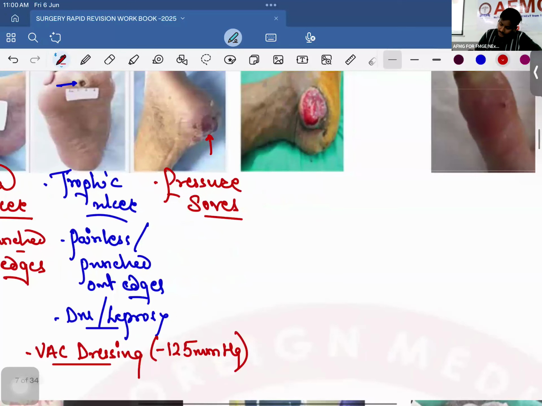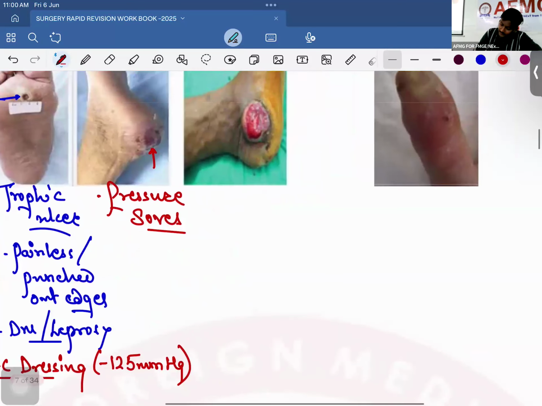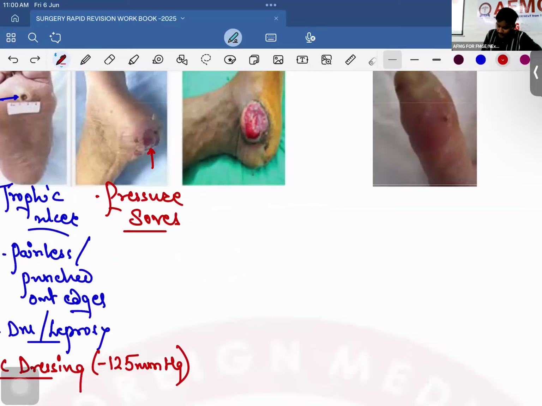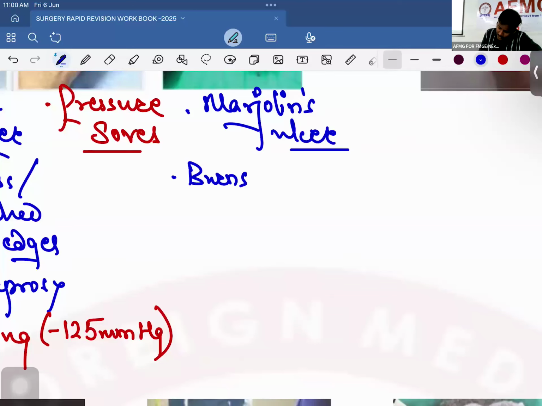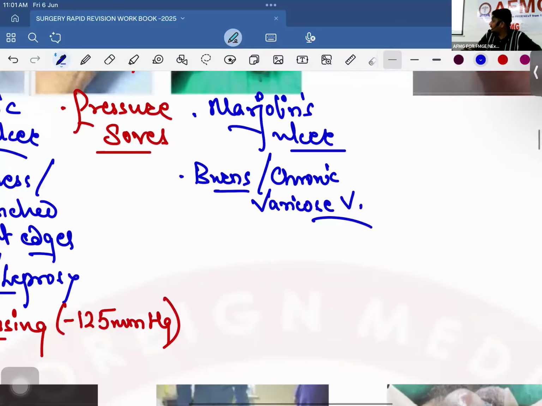Next important is an ulcer where the patient had a history of burns. Very good. So here the patient had a burn scar, beta, and over that burn scar, this ulcer has developed. This is a classical picture of a Marjolin's ulcer, beta, that you need to remember. If I talk about Marjolin's ulcer, two types of history they can give you. Either they can give you a history of burns in the patient, or they can give you a case of chronic varicose veins, beta.